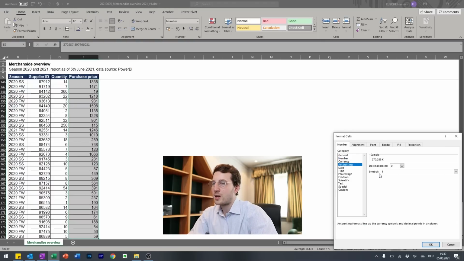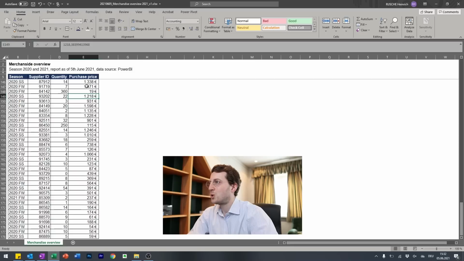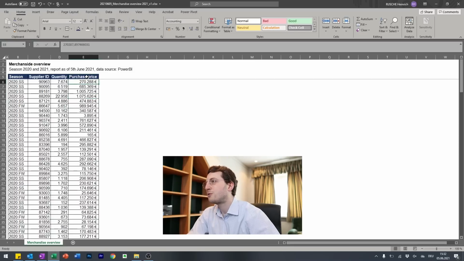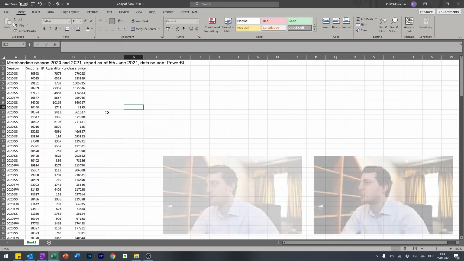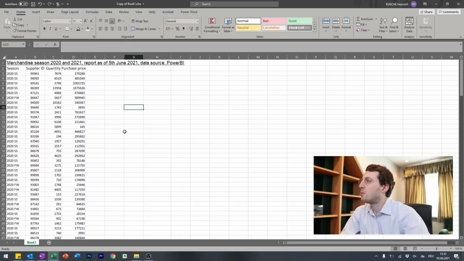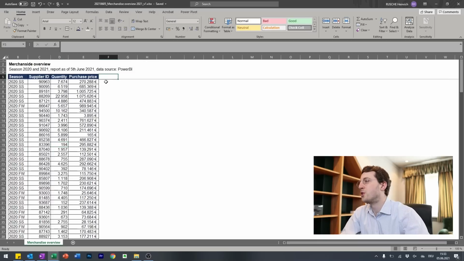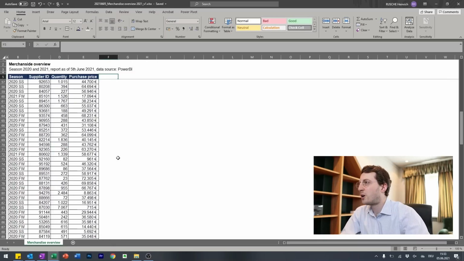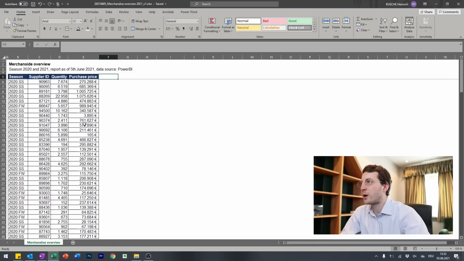Though here, let's assume we know that this is Euro, then it definitely would be nice to also include this in an accounting format with the Euro sign. So if we now open the old one and compare it to the new one, I hope that you agree that the new one looks nicer and cleaner than what you had before. And indeed, this really is quick. Even with explaining it, it just took me a couple of minutes. And usually, of course, it's even faster if you just do it on your own.